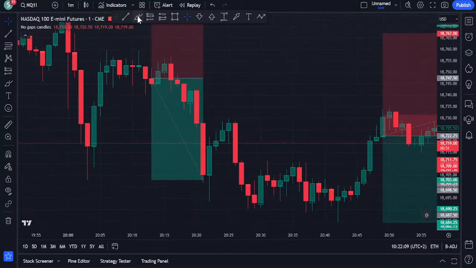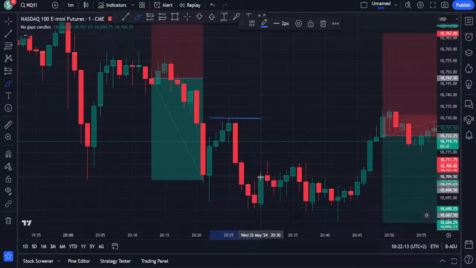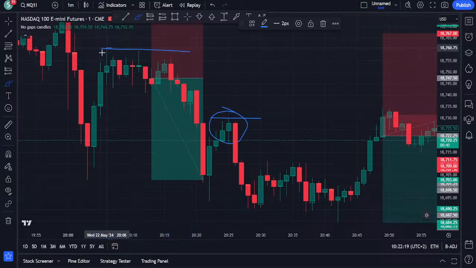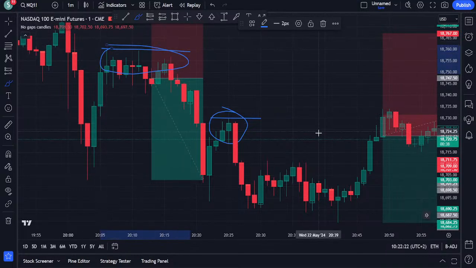Have some patience, I'm gonna explain something. This is the level, right? This is where we came from. This is the previous area. This is where that came from, right? These are the current lows, even though rejected. This is the low, right? Okay.